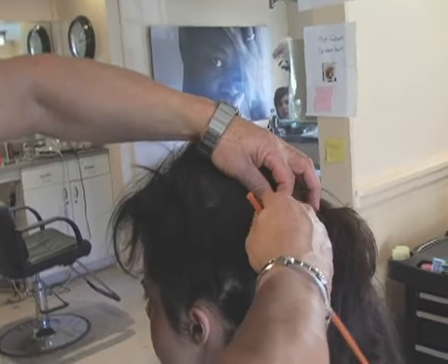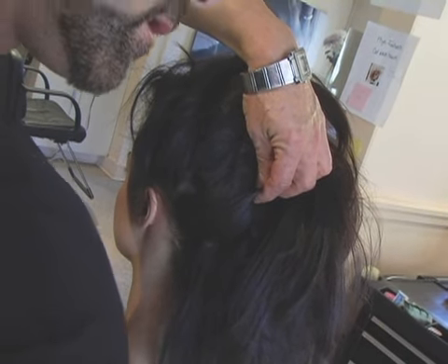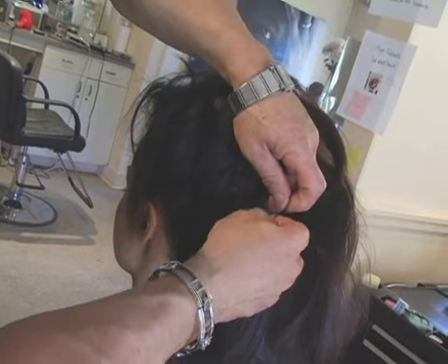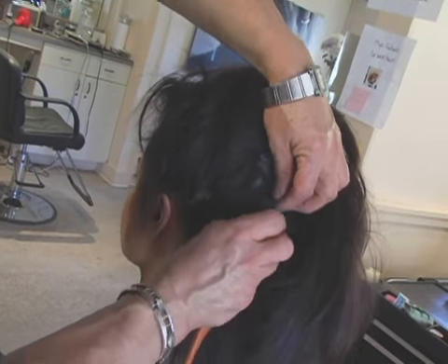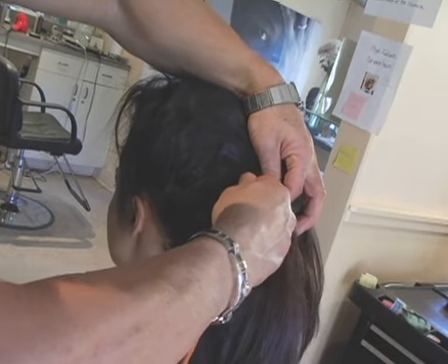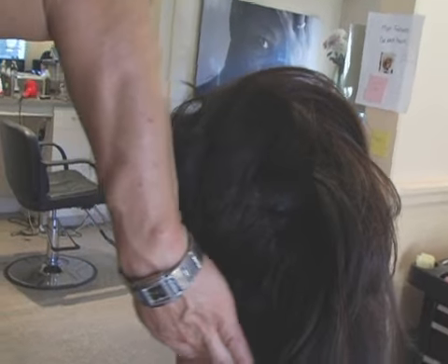This gives you a little bit more detail work, so you're going to make sure it appears like you put a lot more time into it, even if you don't. It looks so much more like a style design. You see how I put the section, then I twist and bring the pin down — it gives you a little bit of a nicer design.